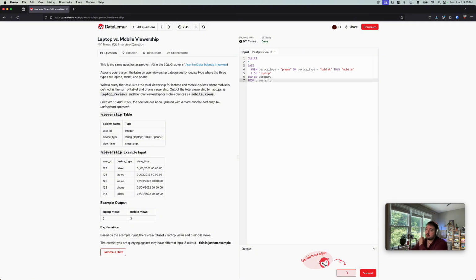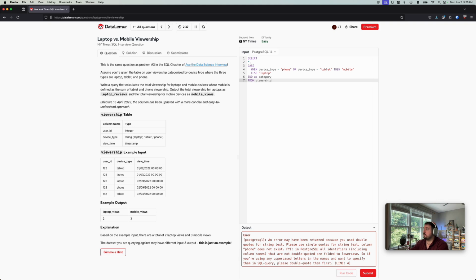So if we run this, case when device type... Postgres SQL always doesn't like double quotes.